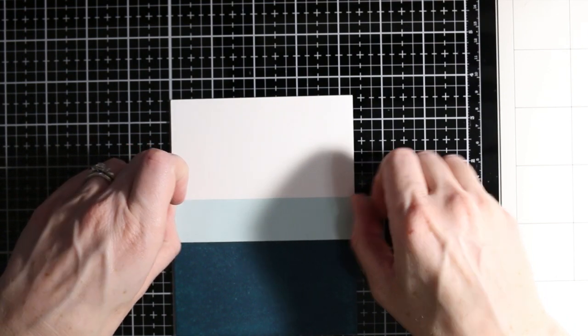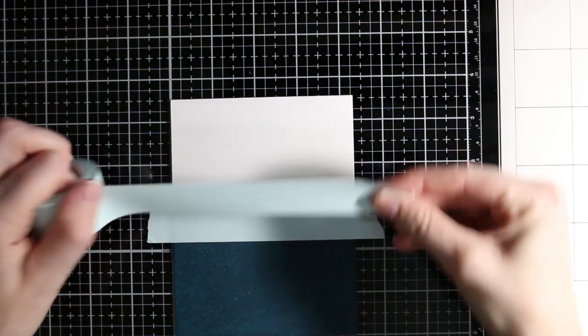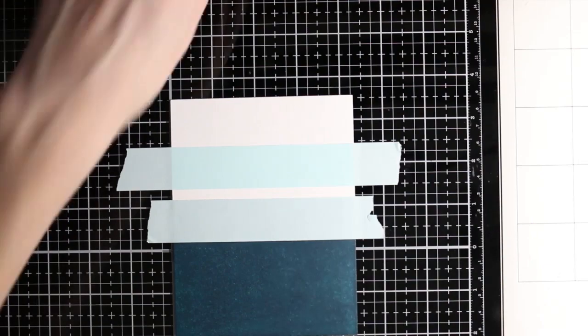I do really love my glass mat behind my ink blending, so I can use those lines to kind of make sure everything is straight and lined up. Use my grid back there, and I'm using another piece of mint tape to mask off a skinnier stripe.